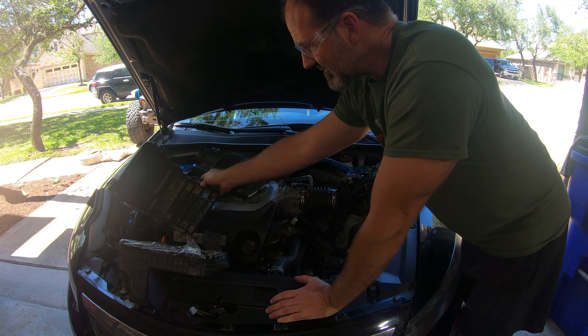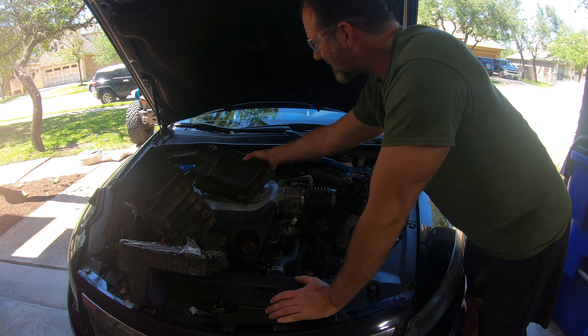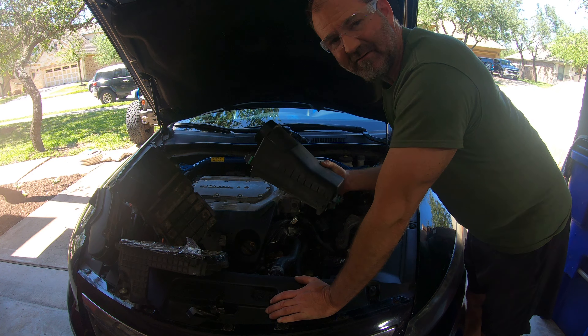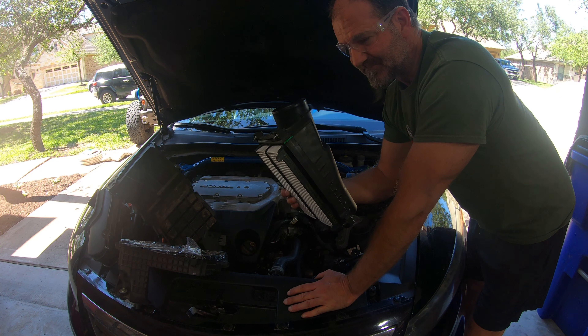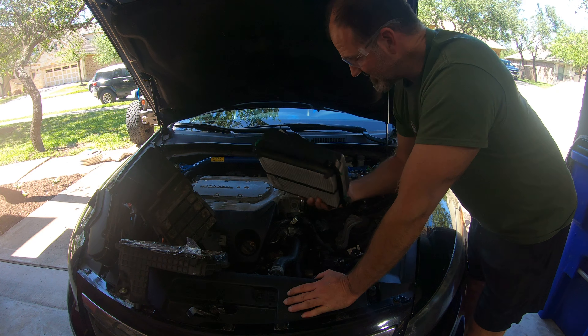The first thing that I did was remove all of the ducting. I got the case out from underneath the actual air filter, then I just took some zip ties, punched some holes in it, took some zip ties, fastened it, connected up the mass airflow sensor, and it ran perfectly. Honestly, the sound that it gives is probably worth it and it really doesn't cost anything to do it this way.